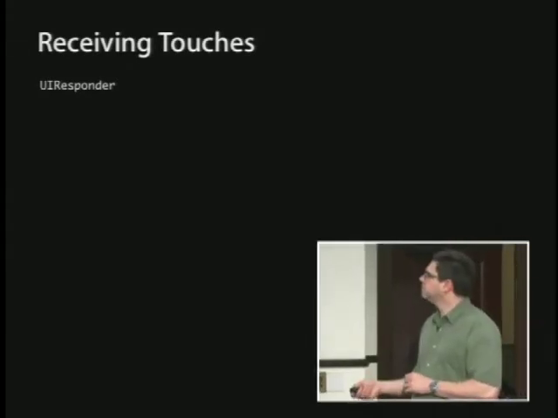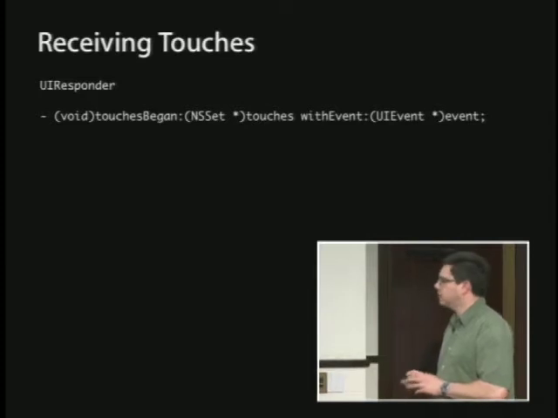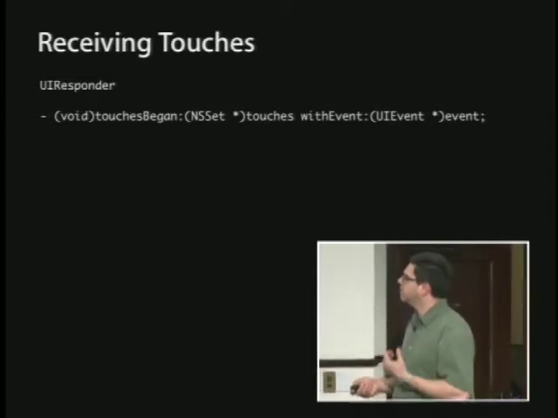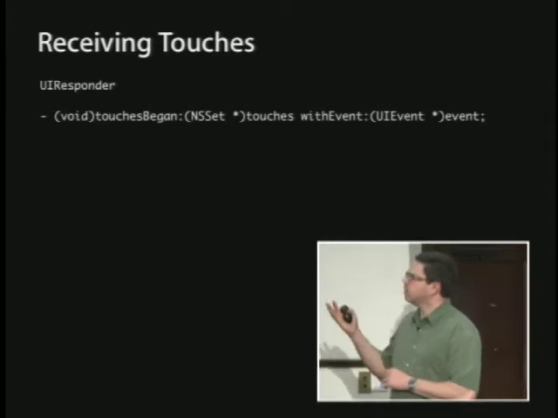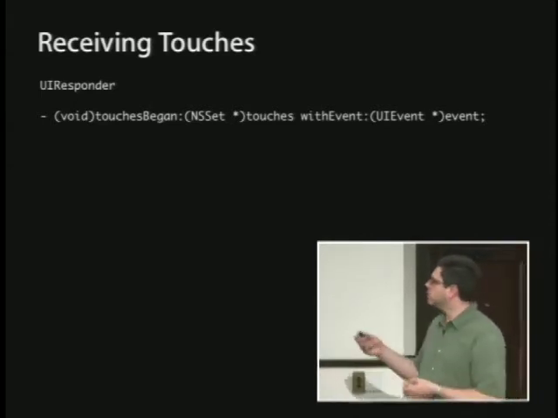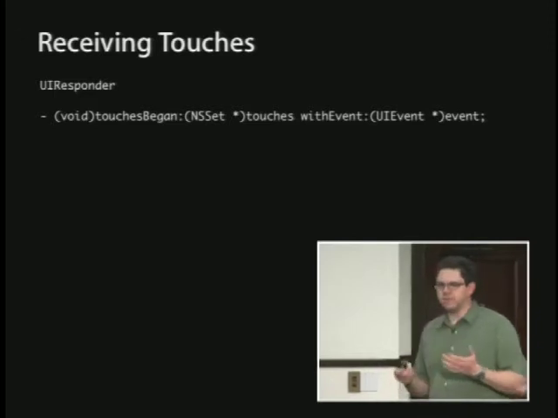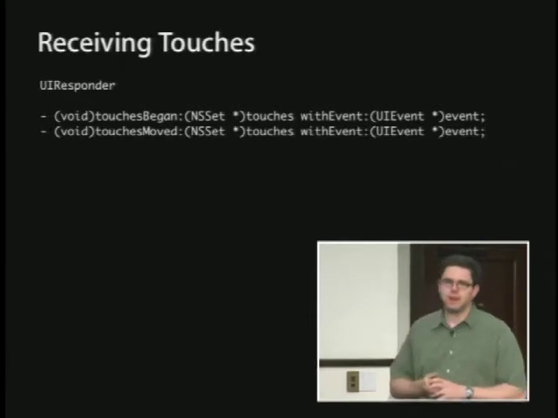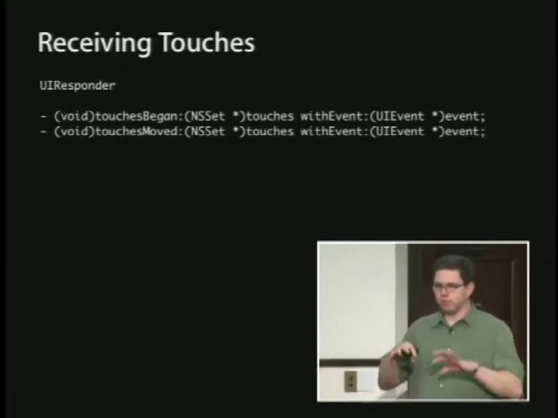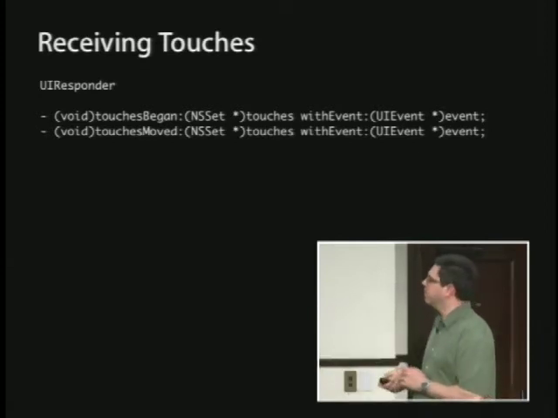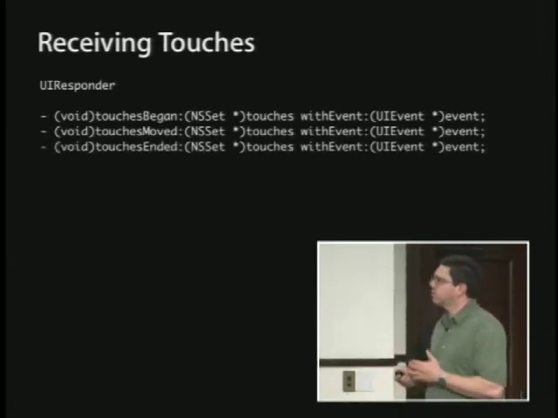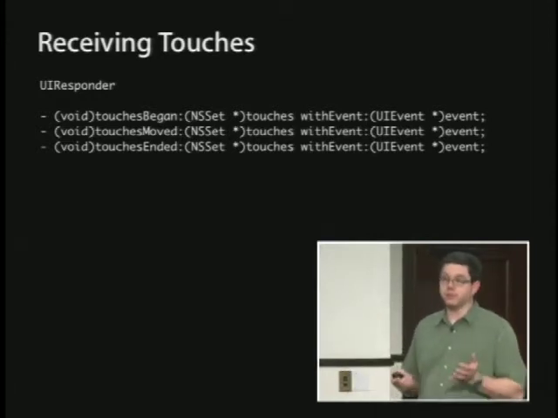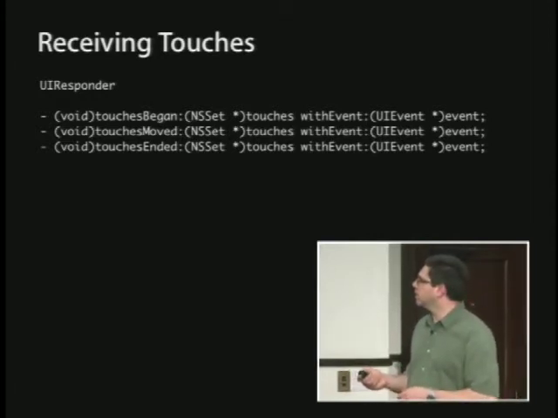So to receive touches, you need to be a subclass of UIResponder. UIResponder has four methods defined on it for touch handling. touchesBegan withEvent: notice it takes a set of touches. These aren't ordered in any way, which is why it's a set. And this will be the set of touches that just began. touchesMoved has a similar signature. This is also just the touches that have moved. If there are multiple fingers in the view and only some move, you'll only see those in the set. touchesEnded, similarly, the ones that have ended will be in that set. There may still be other fingers tracking in the view you need to be concerned with.